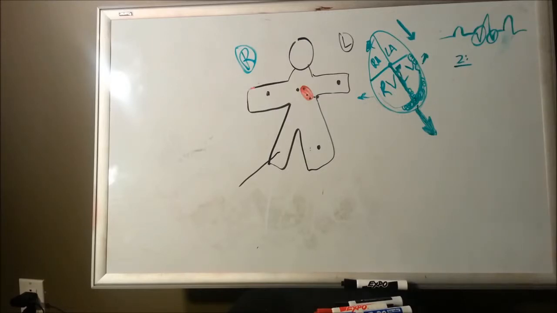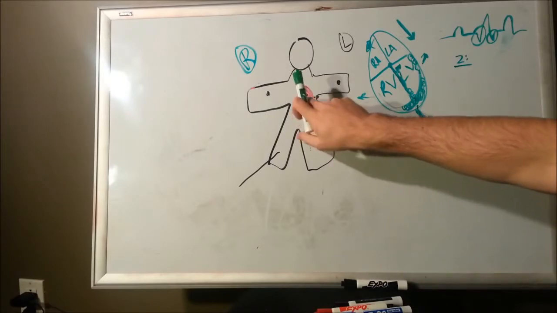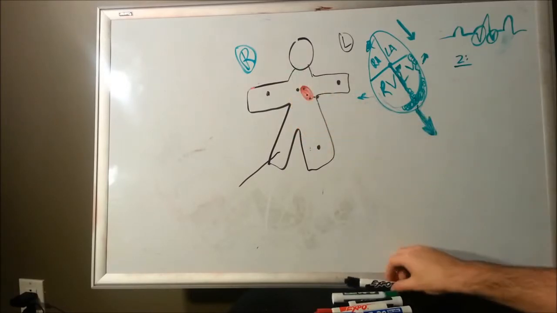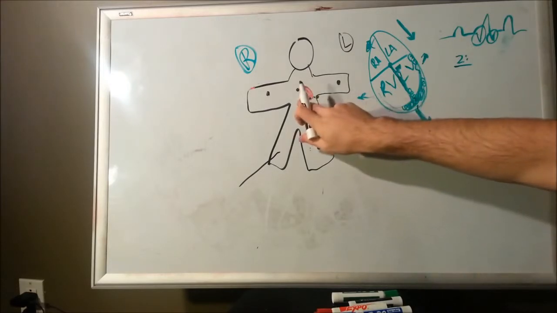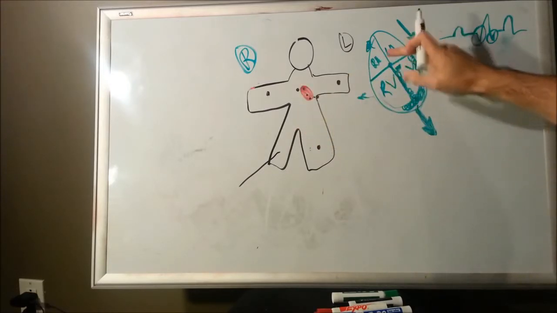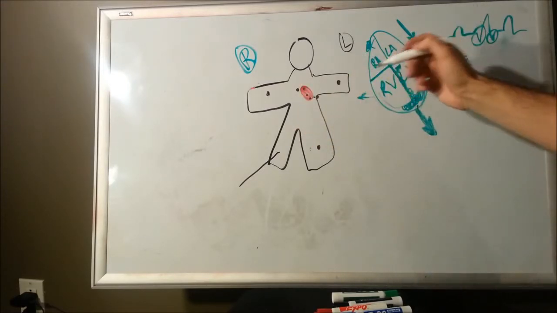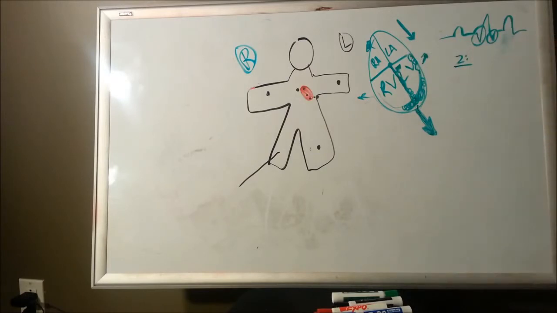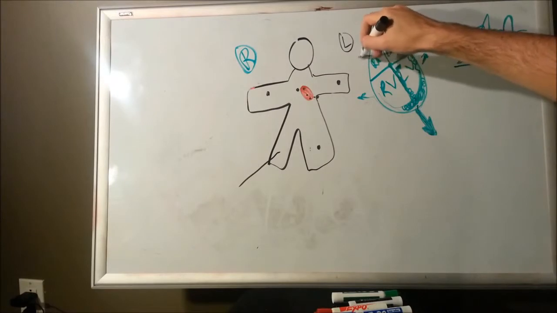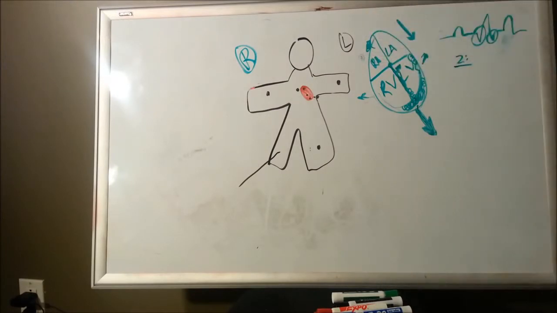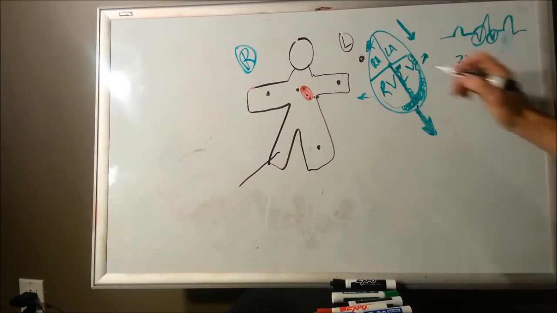So if you're looking at, let's say, precordial lead one, V one. V one is going to be either anterior to the heart or slightly to the right. Depends on the heart's anatomic location within the body. But let's just arbitrarily say that's going to be lead one. Let's see if I can find a better marker.